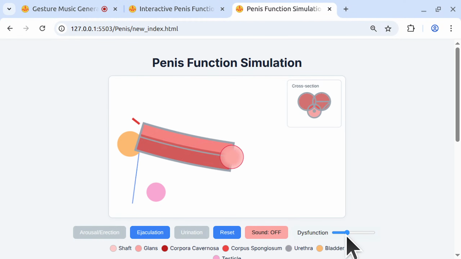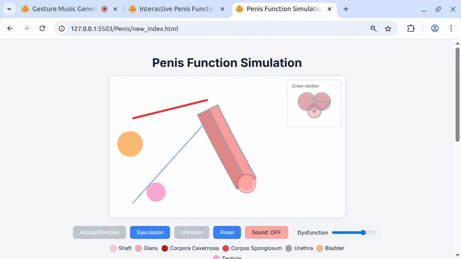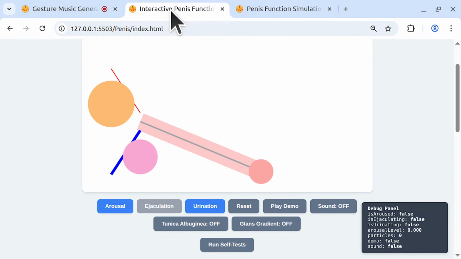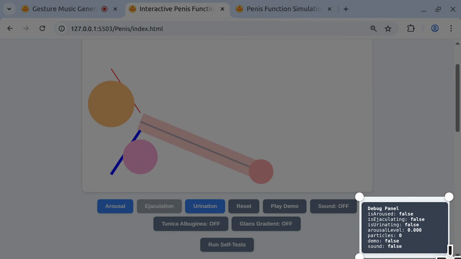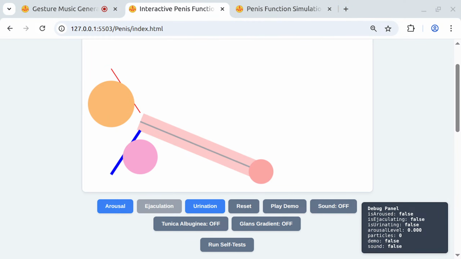Here's what's happening in your screenshots and why the initial position looks off. What the images show: the shaft is not starting from a realistic anatomical base, e.g., the perineum or pubic region, but is instead floating in the middle or left of the canvas. I'll fix the code so the shaft base is always anatomically anchored near the bladder and testicle, and the rest of the geometry adapts accordingly. The base will be fixed at a plausible point, and only the shaft's angle and length will change with arousal/dysfunction. This will make the animation look realistic and connected.